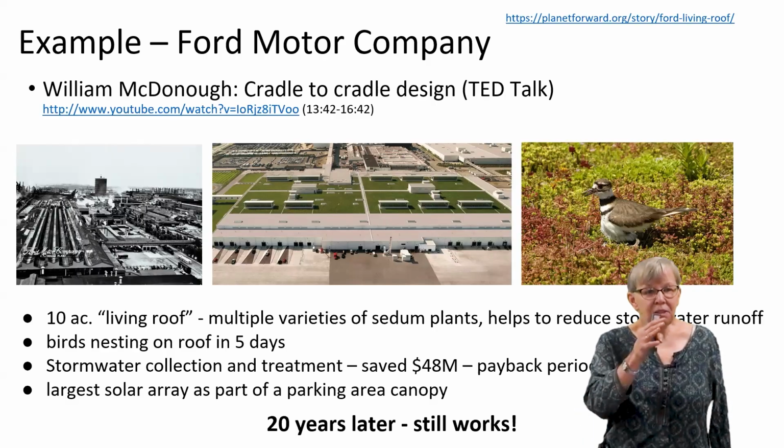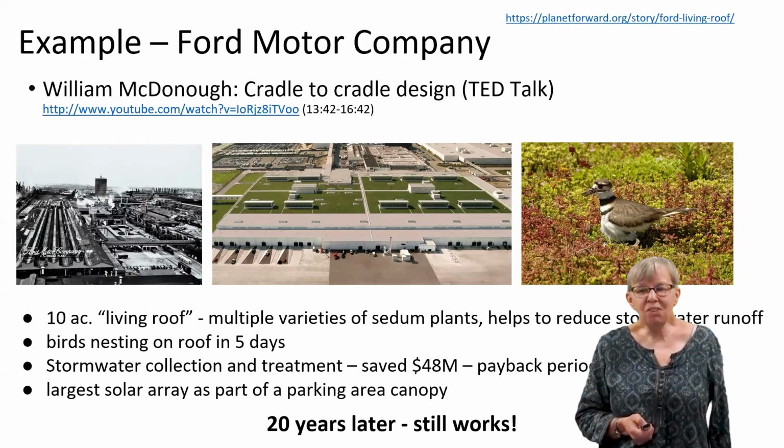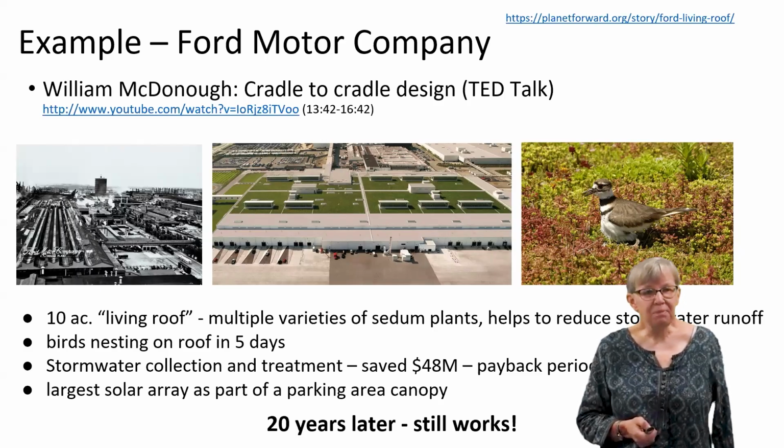So I looked this up. This TED Talk is fairly old, but I just looked it up. It is still working 20 years later. So this was, you know, early cradle to cradle. And then they put solar panels over all the parking lots. Car manufacturing is not a clean business, and they're still using bad stuff in the manufacturing line, but they are really making a difference with the green roof and the solar. And that's not something you traditionally think about in terms of facilities design, but it works.